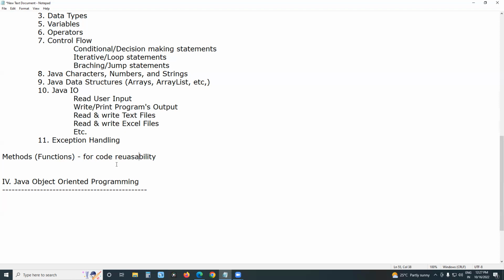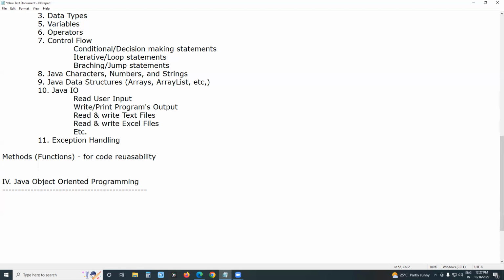Suppose whenever you want to perform the same task again and again, instead of writing the same code again and again, create a method and call it. Method means reusable component.